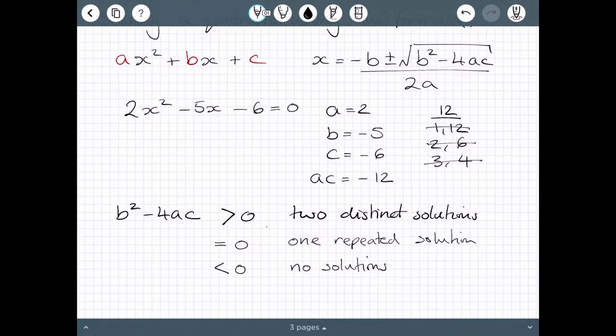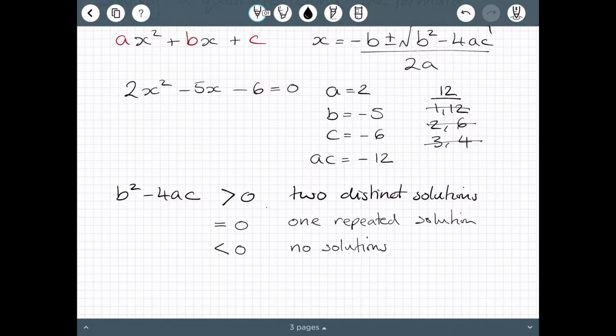You should check to make sure that your discriminant is either greater than 0 or equal to 0. If it's less than 0, the chances are you've made a mistake in your calculation. You want to go back, check it again, and make sure that you've done things correctly. However, if you follow the method that I'm showing you just now, it should make a lot of sense.